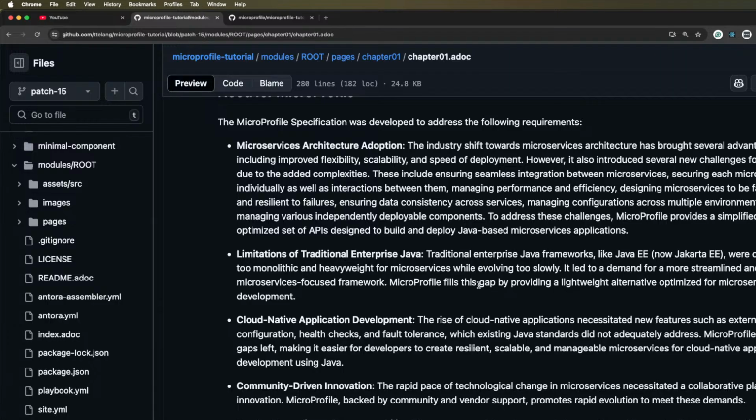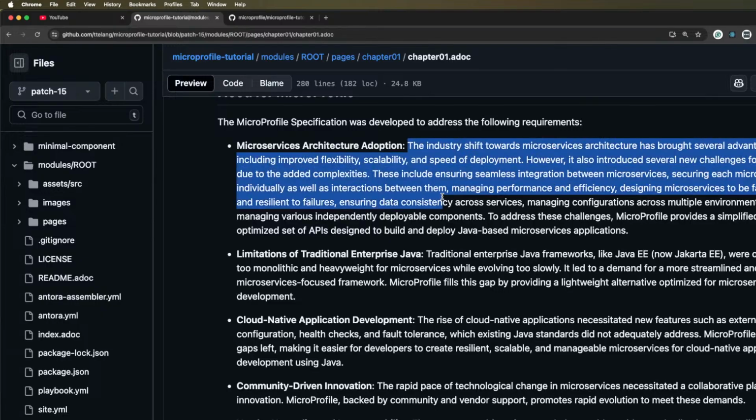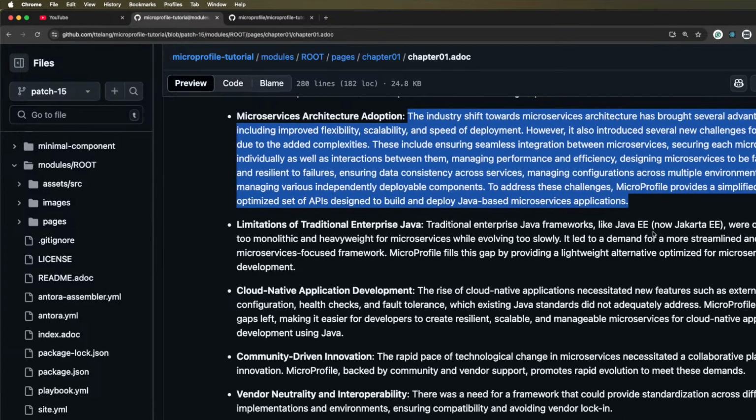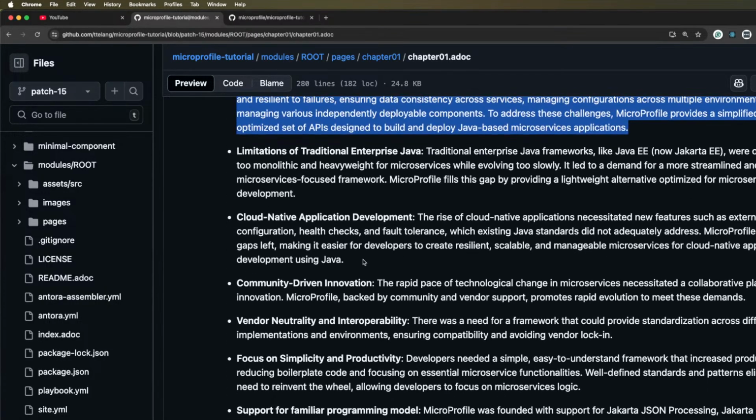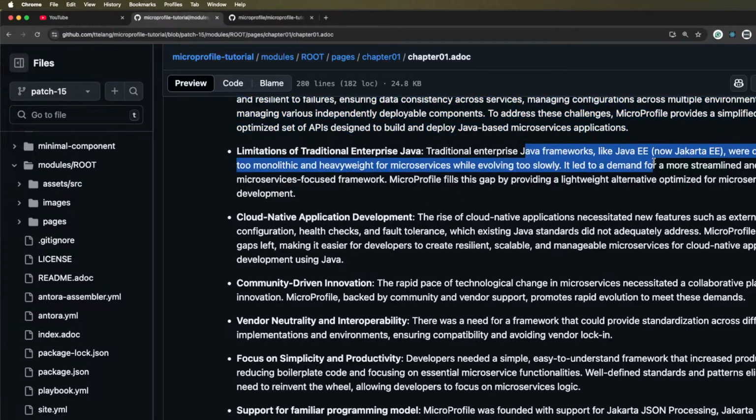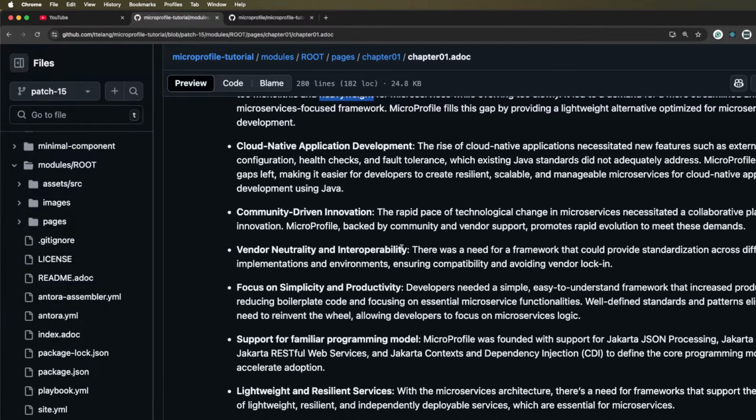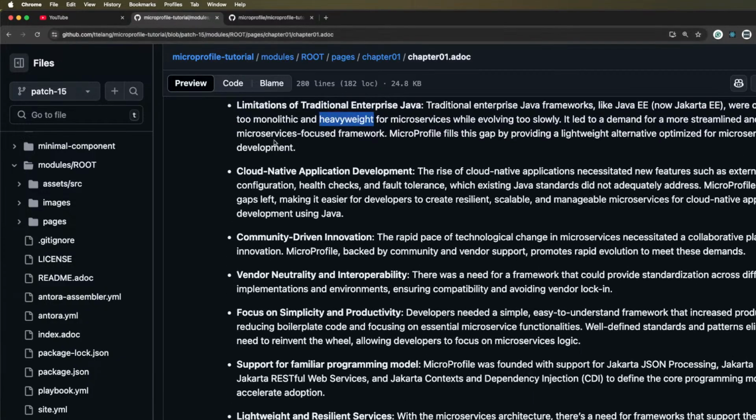It is focused on microservices only. I'm just covering some of the main points, and you can read more detail. There were some limitations with the existing frameworks. They were not specifically designed for microservices. They were heavyweight and more focused towards monoliths.